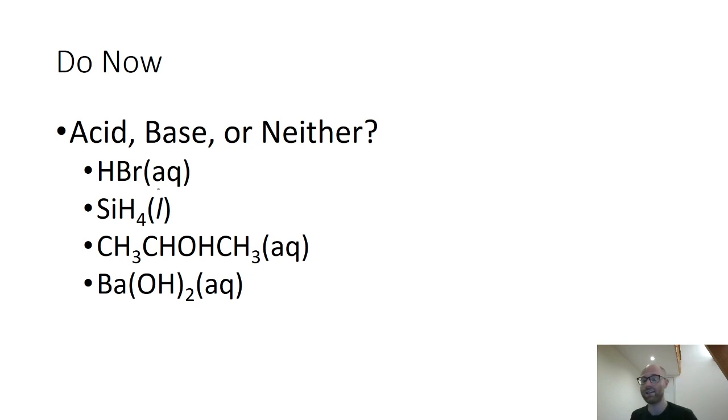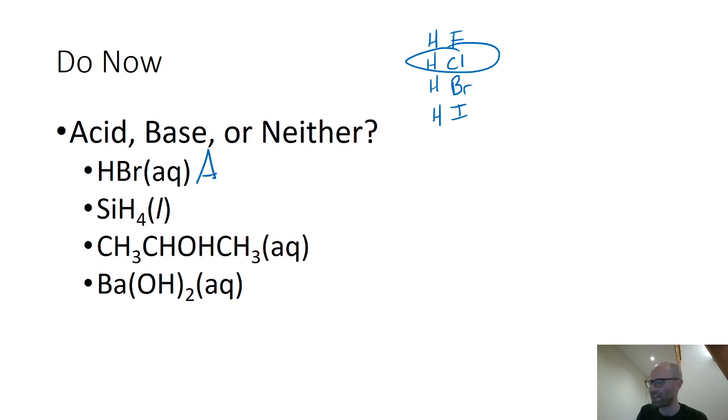HBr, it is not on the list. However, knowing what I know about bromine is found in group 17. Don't forget fluorine, chlorine, bromine, and iodine. So if I were to put H's in front of them and bond them with hydrogens, these substances should all display very similar properties. That's what, of course, being in group 17 means.